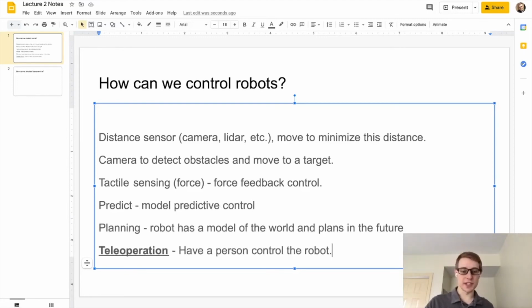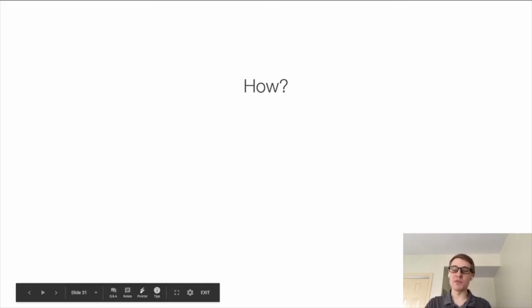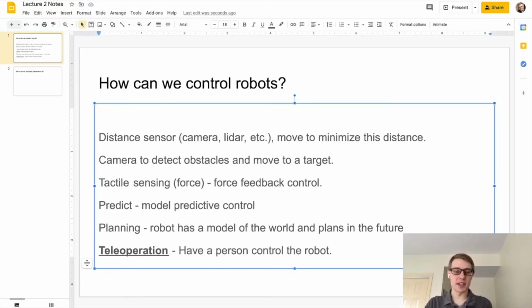Good point, teleoperation. So yes, the ability for a human to control a robot. We're actually going to see an example of that here in the lecture. One really simple example is you can literally just have a joystick that moves each of the joints on the robot's arm, right? So if you move the joystick to the left, it'll move the arm out. If you move it to the right, it'll move the arm in, these kinds of things. And it is a very powerful concept that we will dive into. Any other thoughts? There's a ton more, but there's a pretty good list already. We'll see some more as well in this lecture of other ways to control robots.